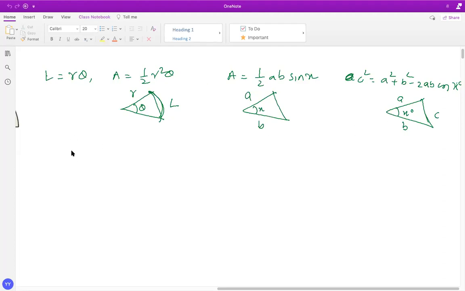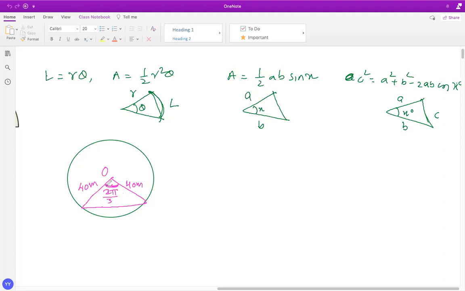So the first example that I'm taking is, let's say you've got a circle here, I'm just going to draw a proper circle. Now what has been given to you is that the center of the circle is, let's say, O, and this is 40 meters in the radius. And they have given us that this angle is 2 pi by 3 radians. So now they have given the measurements in radians.